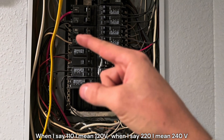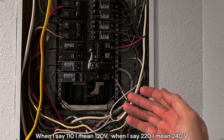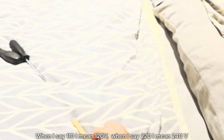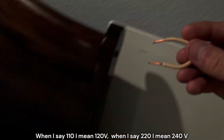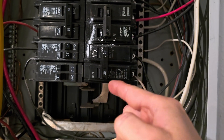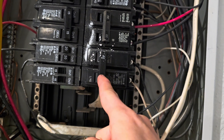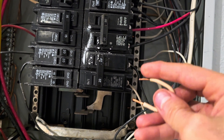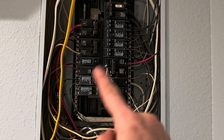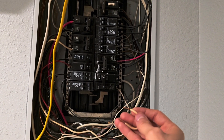Everything hooked onto the powered side will have power, everything on the other side won't. If you don't want to run drop cords, you can — on your 220V breaker, for example the water heater — unhook the two wires, get a short strip of wire, put one end on each terminal, and flip the breaker on. Since that breaker is clipped onto both legs, it'll send power from the live leg, wrap around through the breaker, and feed right back into the panel, lighting up the other leg. That way you'd have power on both sides of the panel. Just make sure all your 220 stuff is off and your main is off.